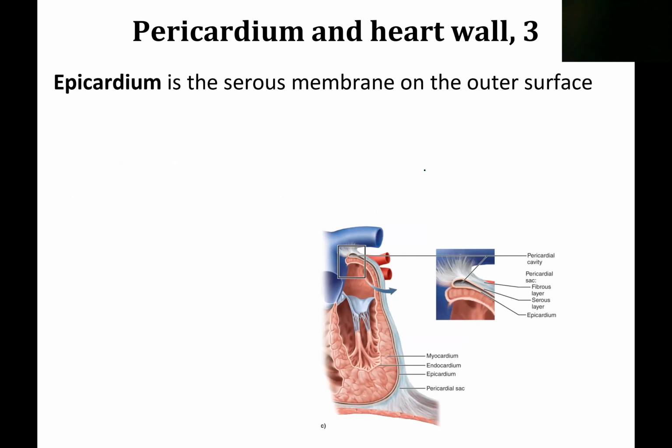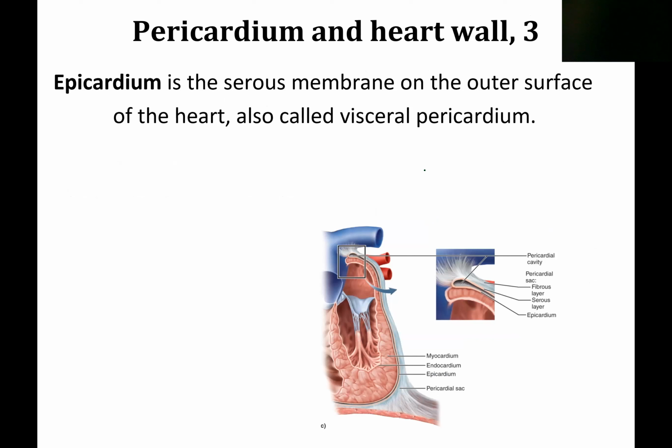The heart wall has three layers. The epicardium is the superficial surface, which is a serous membrane. Yes, it's the same layer that we just identified as the visceral pericardium. The relationship is different. The layer of tissue is the same. So it can have two names, just like as an individual, you can be a parent and a child at the same time, but you're still the same person. So epicardium and visceral pericardium depends on the relationship that you're talking about.